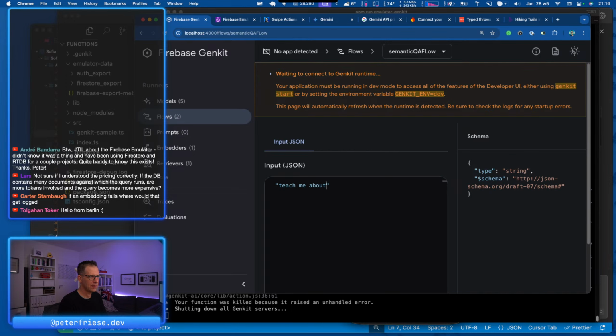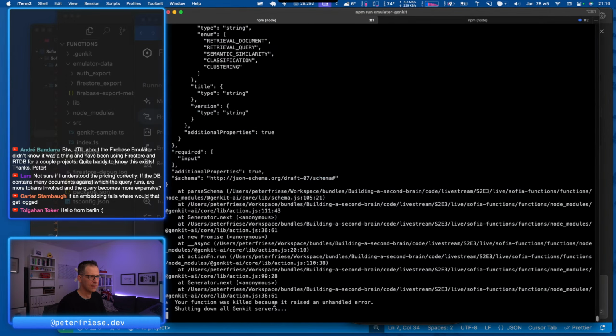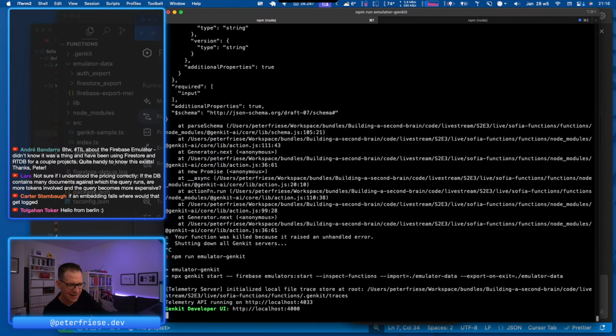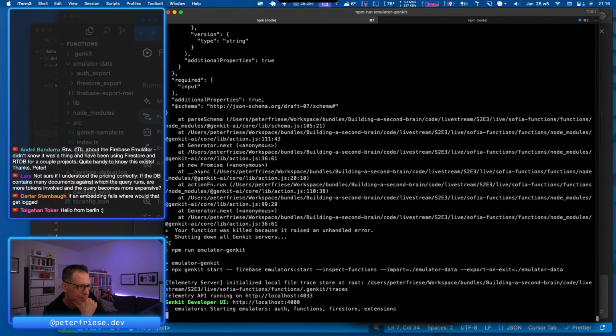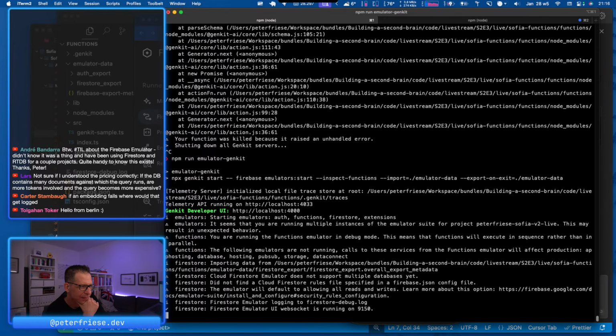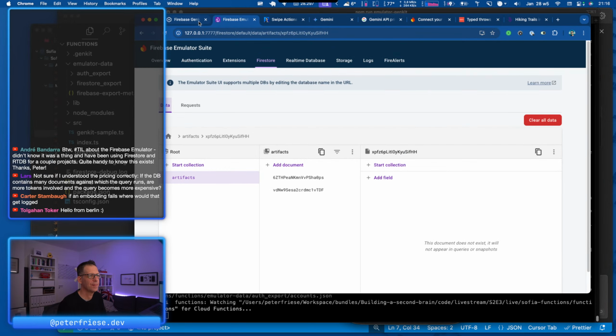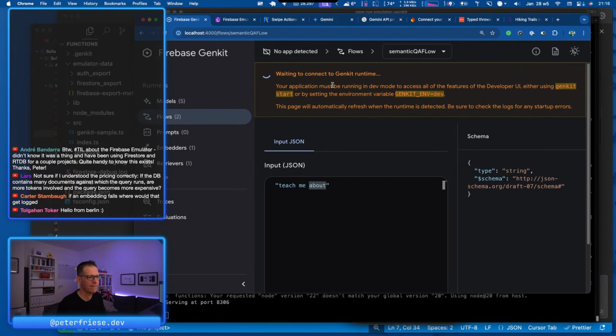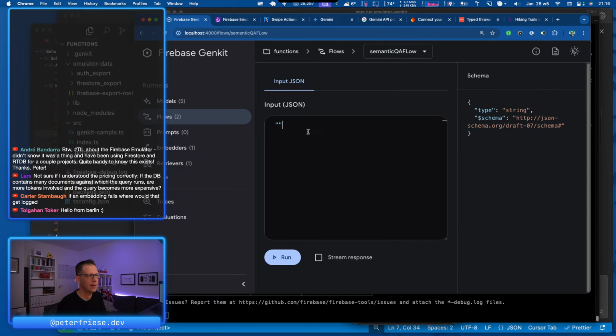Okay, so teach me what's happening here. Come on. All right. So we just need to make sure that Genkit is actually running. So it needs to connect to the emulator any moment.